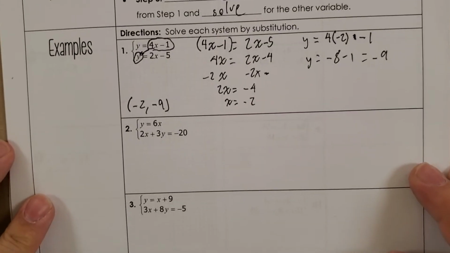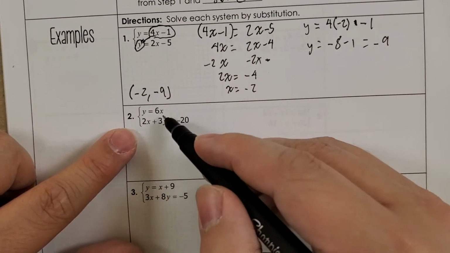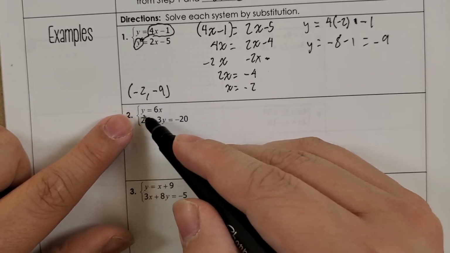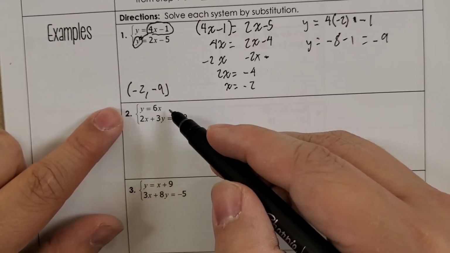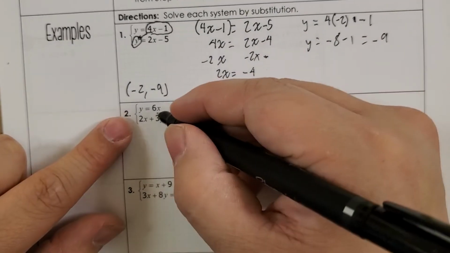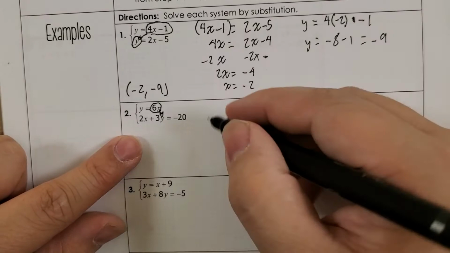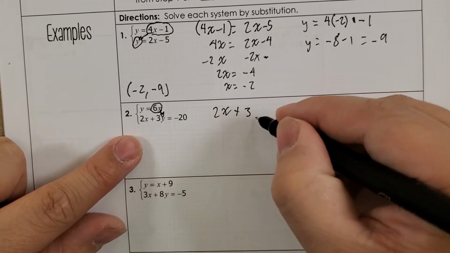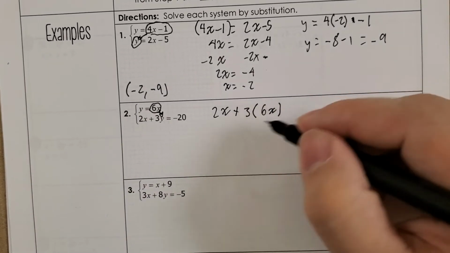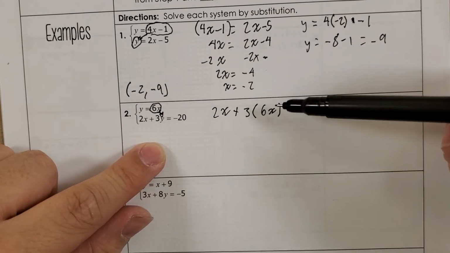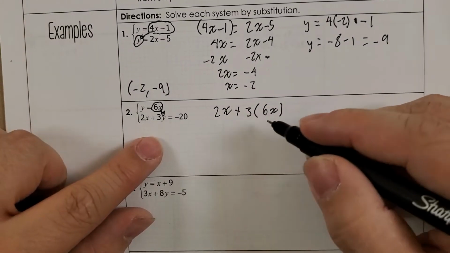Okay, let's do another one here. Again, our y equals 6x is already in this form. Because this one's already solved for y, we can just plug that into the other equation. We don't need to worry about rearranging, since as per step 1 we only need to solve one of them. So I'm going to take this and put it in here. 2x, and I'm going to make sure to put brackets in here because we're replacing this y with everything inside. So we want to make sure that if we're multiplying, it's applying to everything. It doesn't really come up too much with this one, but if we tried it with the question above, we'd have to watch for that.